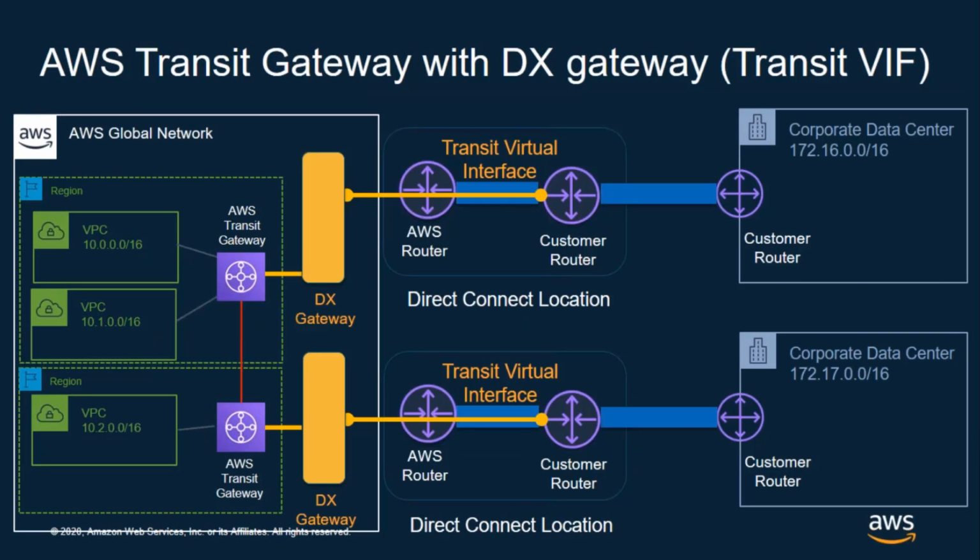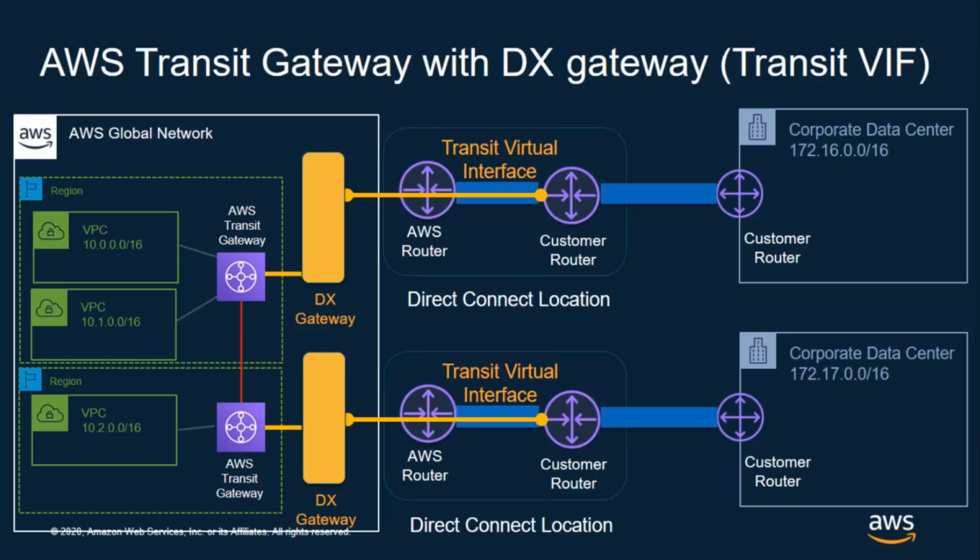The last scenario that I want to review is the one related to AWS Transit Gateway using multiple Direct Connect gateways, one per region in this case. So we have the data center on top, which will have its own transit virtual interface and which will connect to its own Direct Connect gateway. And that Direct Connect gateway will connect to one of the transit gateways, in this case, the one in the top region. This scenario is replicated on the bottom, and as you can see, these are 2 different Direct Connect gateways.